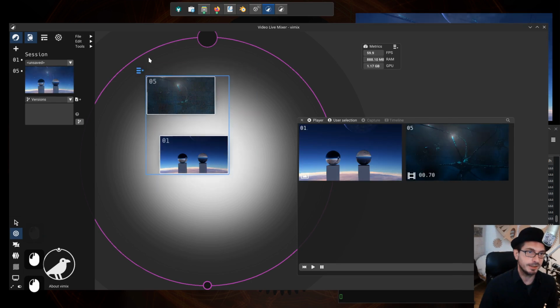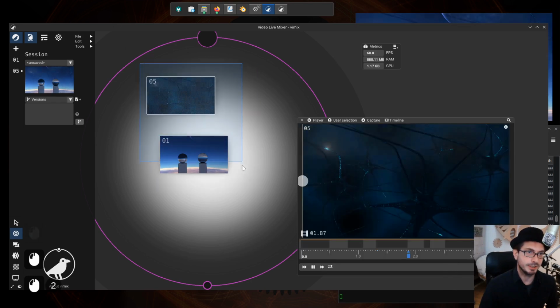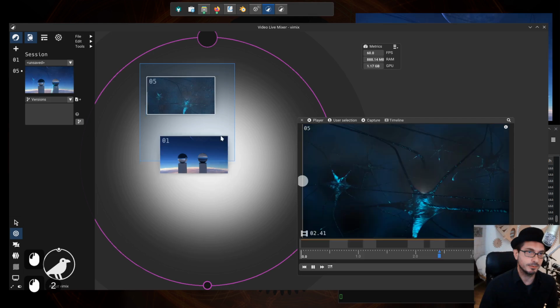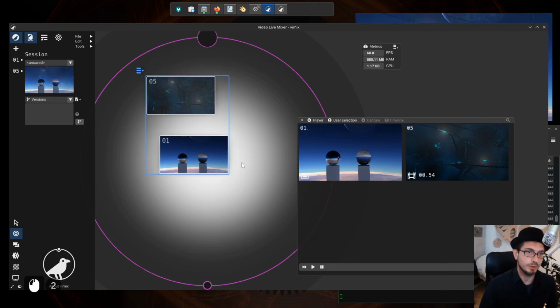This is a selection. As soon as you're selecting one or more sources, you have a selection that you can do stuff to. But if you want to be able to control more sources at once, I'm always using create batch.